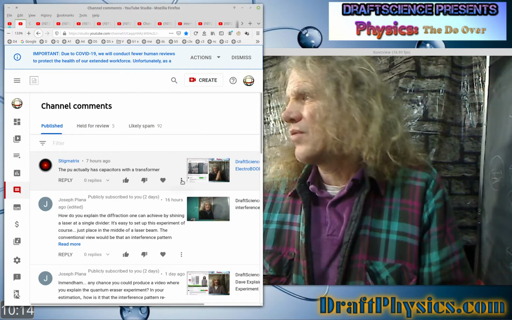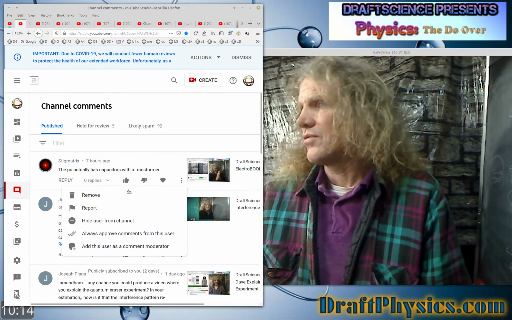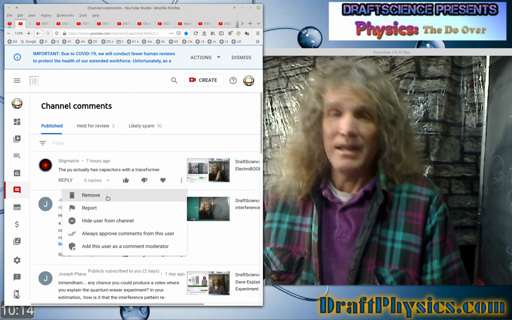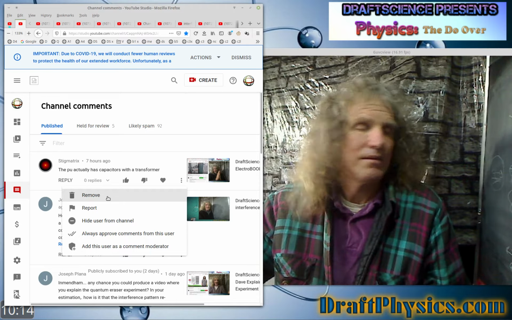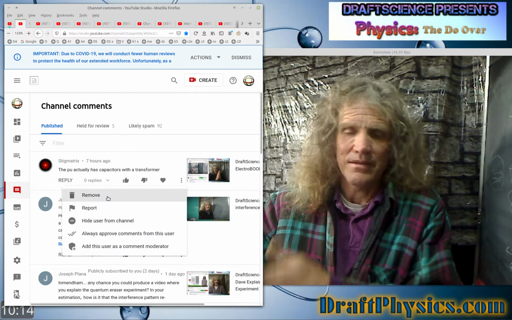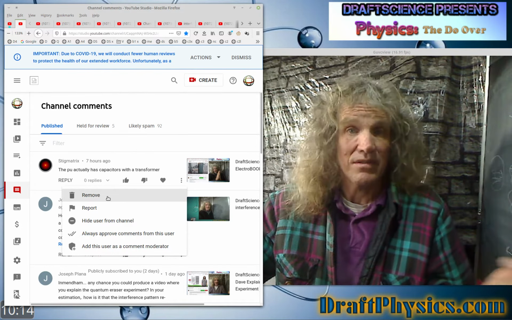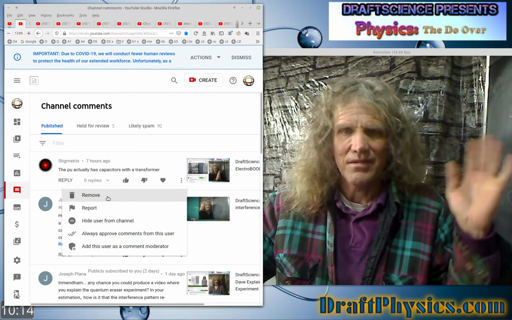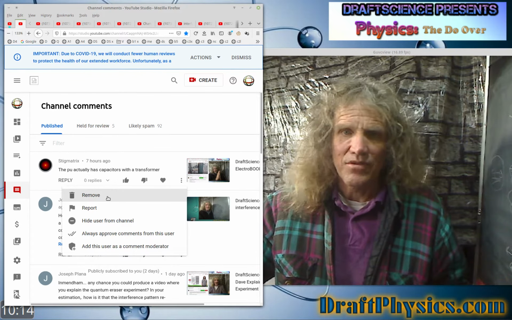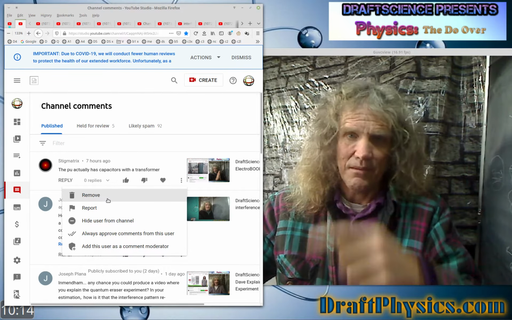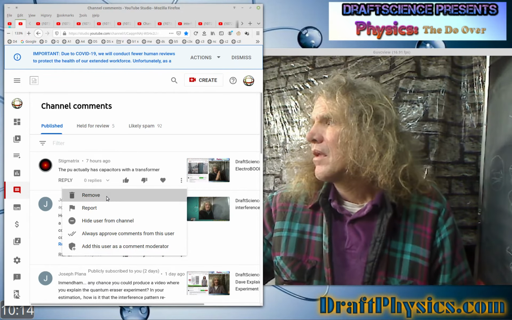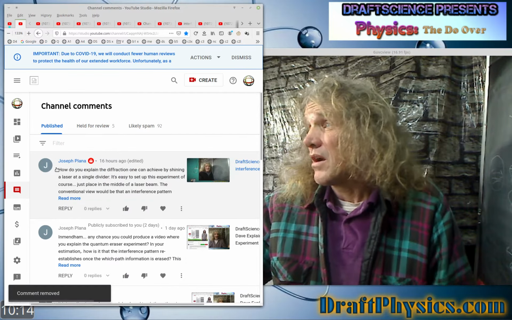Yeah, but your point is not useful just because you're indicating that a capacitor has something to do with the effect. It has nothing to do with capacitors and has everything to do with just the inductor, and the capacitor is kind of superfluous to the storage of the energy because the capacitor isn't a storage capacitor, it's just a leveling capacitor. So I'm going to remove the comment.